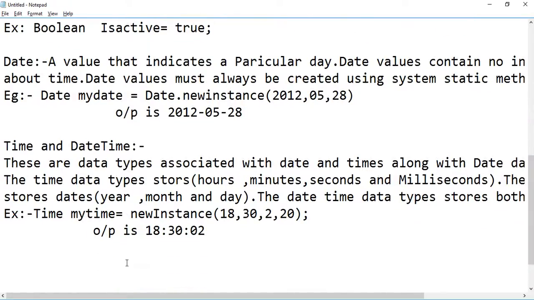We can also create dates and times from the current clock. How?